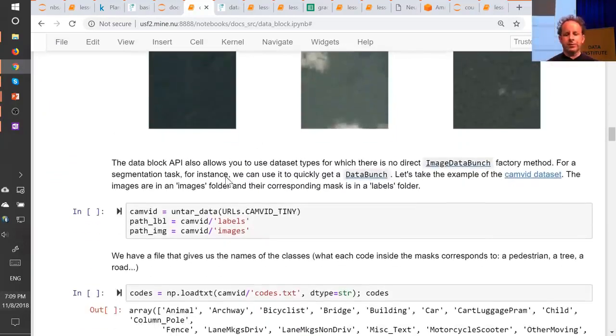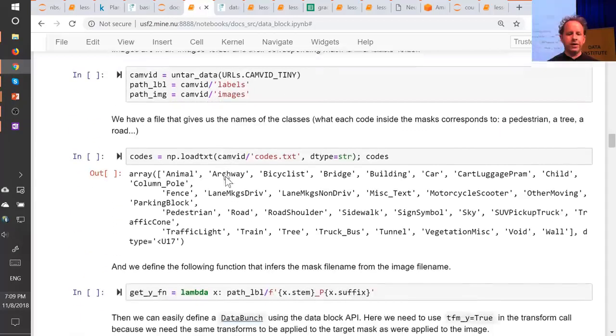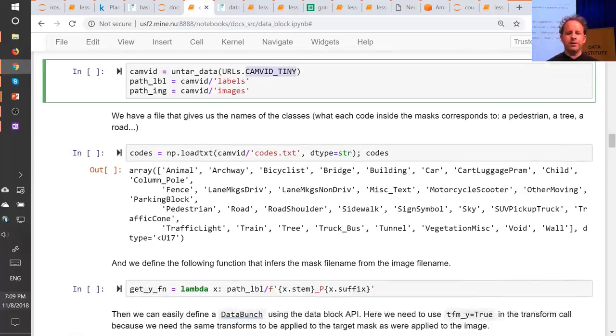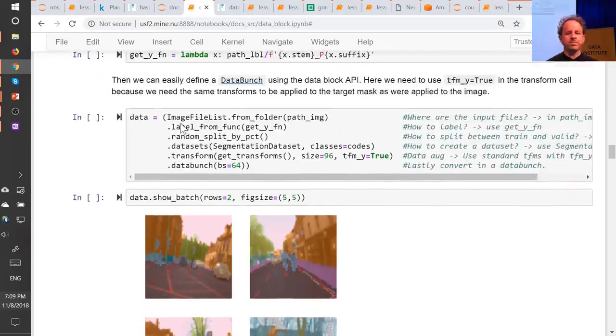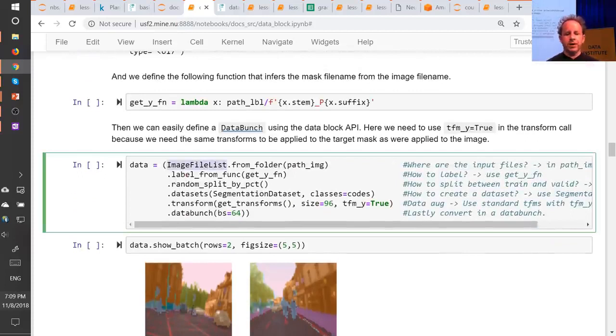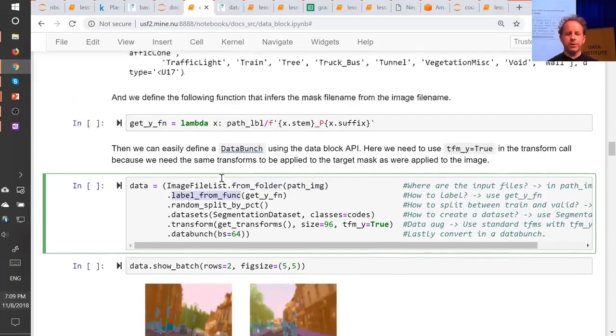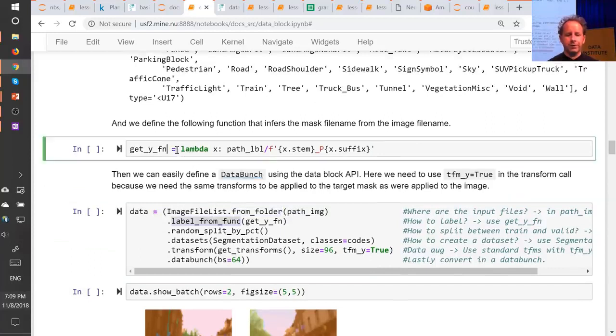So here's some more examples we're going to be seeing later today. What if we look at this data set called CanVid? CanVid looks like this. It contains pictures, and every pixel in the picture is color-coded, right? So in this case, we have a list of files in a folder, and we're going to label them, in this case, using a function. And so this function is basically the thing, we're going to see it later, which tells it whereabouts of the color coding for each pixel.